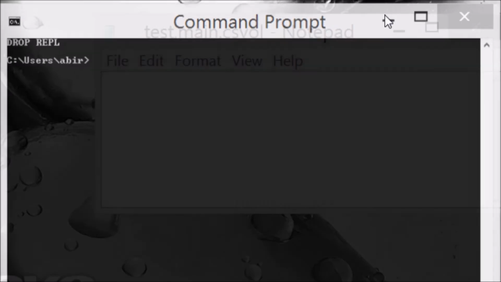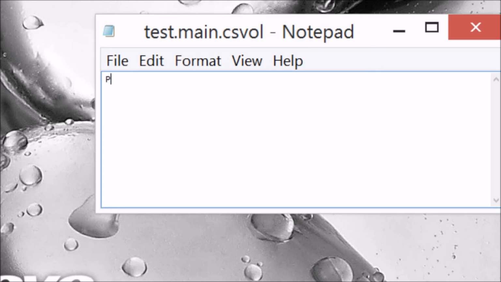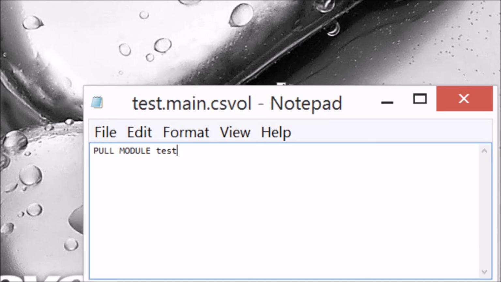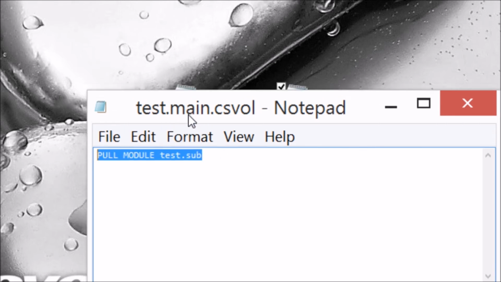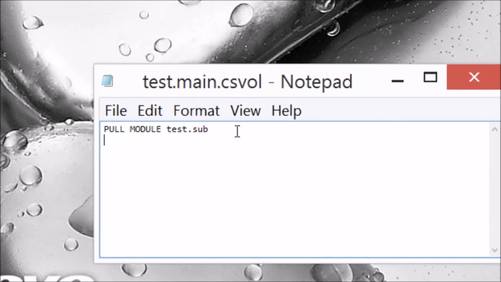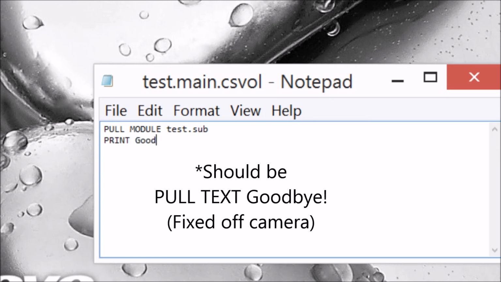Now, if we go back into here, then we can just do pull module, and then the name of that module is test.sub, and then we don't need to put the extension there. And then what should happen is that we first get the print statement of hello world that's in the sub file, and then print goodbye.